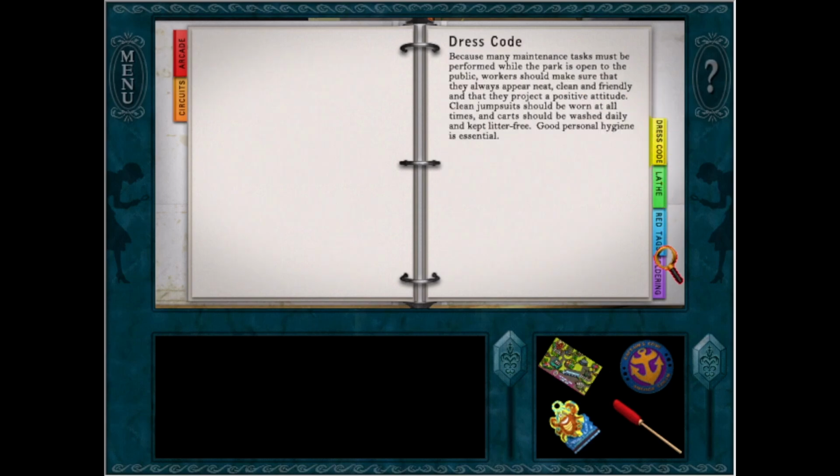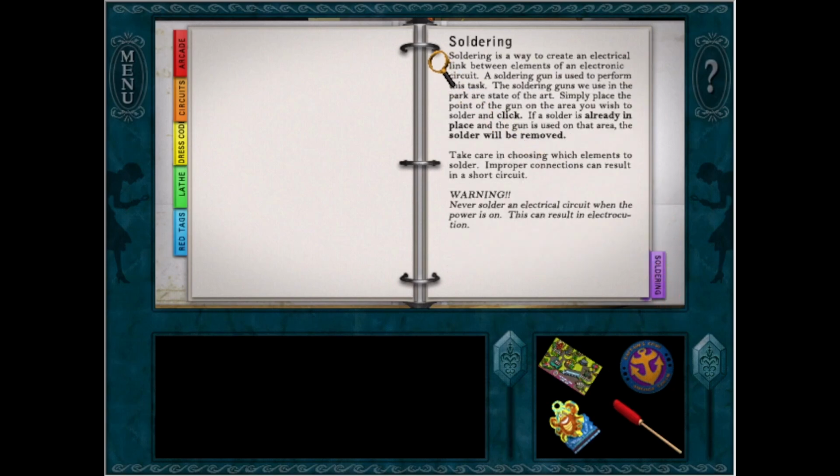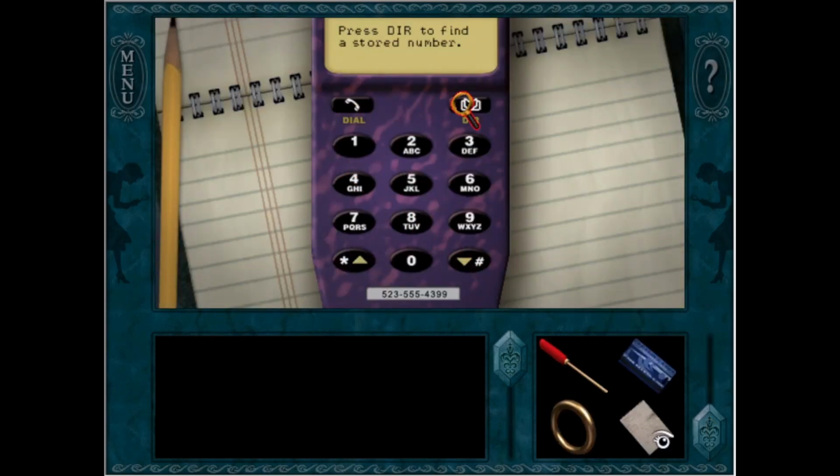Dress code. The lathe. Yeah, but I think we're gonna need a soldering gun. Yeah, solder. Or something that's gonna help us solder. Whatever, I read that. I guess we can just use the phone and start. That's the police department, I think. We could call home. We haven't called home yet.